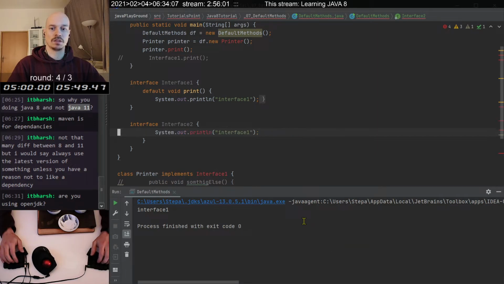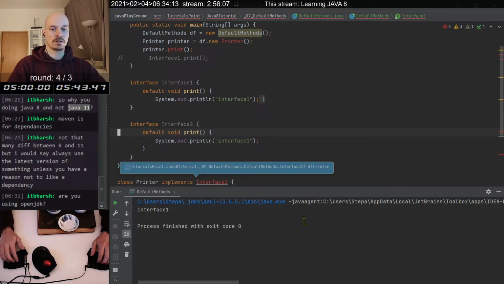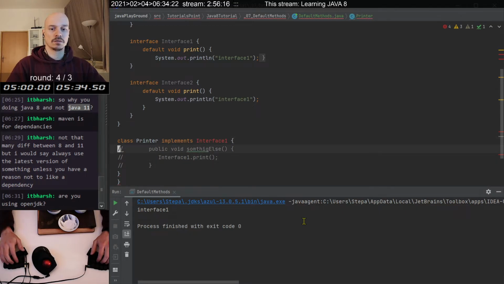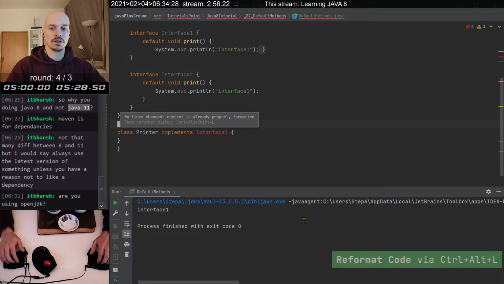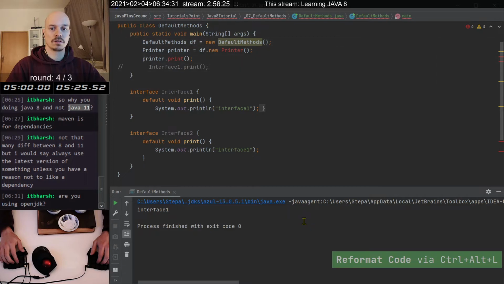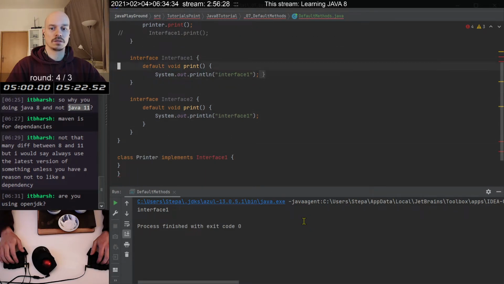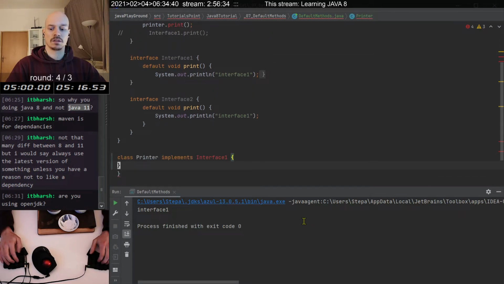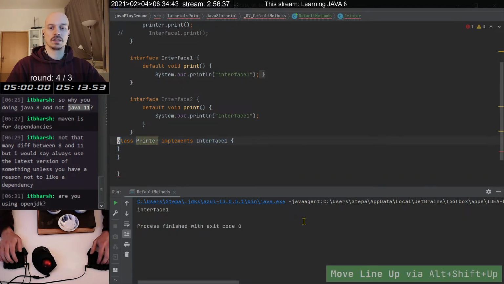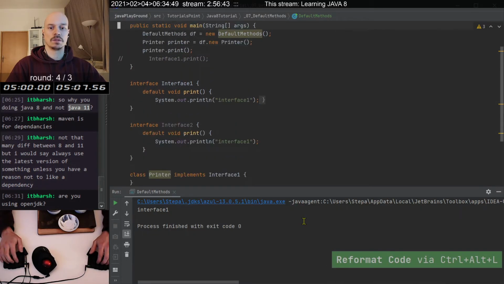And when I do DD, it deletes only the thing which was the different. So printer implements that. What's the problem now? Oh, I messed it up. It's now outside. So we'll move you back. Delete this. Reformat it. Now everyone is happy again.